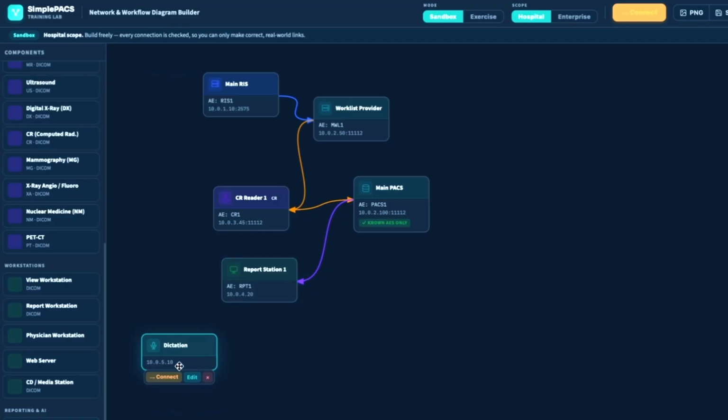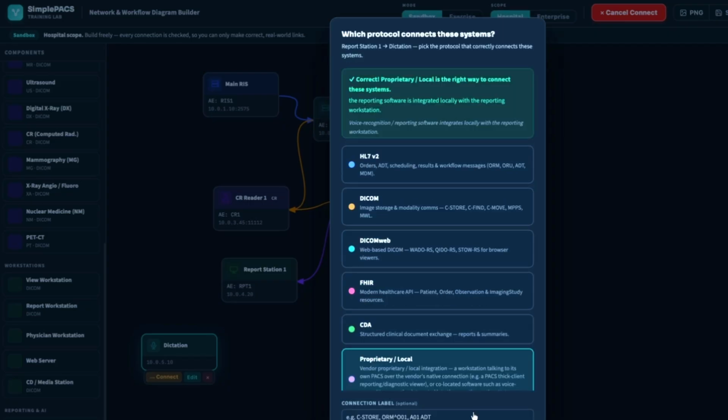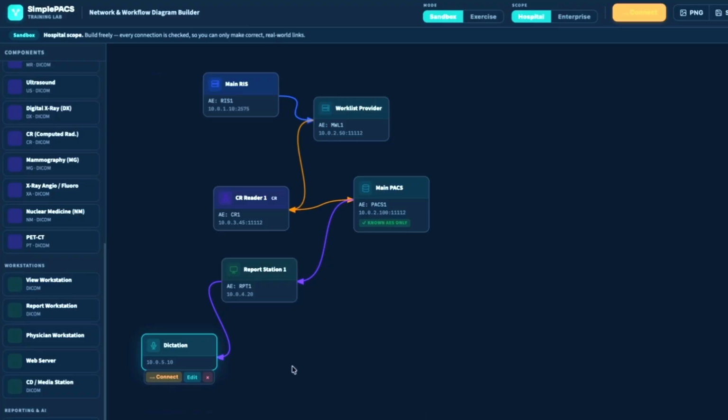But it is a separate device, so it's important for us to denote how that connectivity is done. And the way dictation software, even installed on the same workstation, speaks, if you will, to PACS is usually by means of local integration. Not the only means, but it's a very common one. All right, so now we've got it all connected.